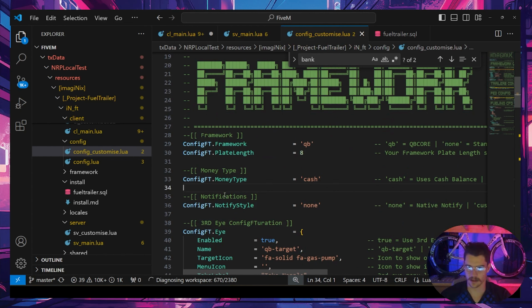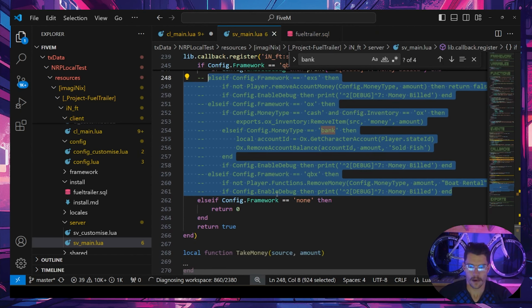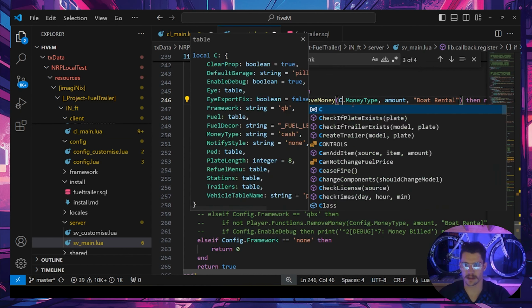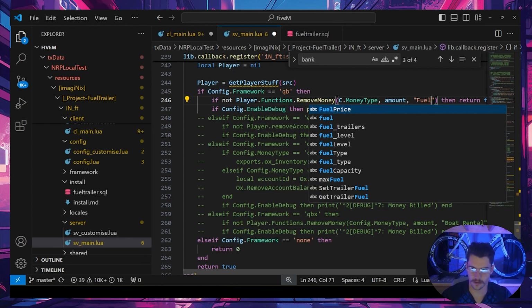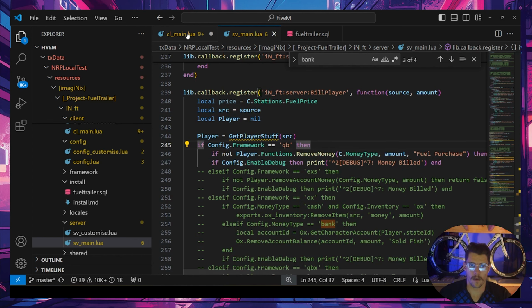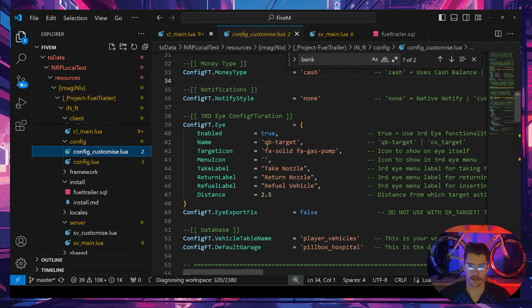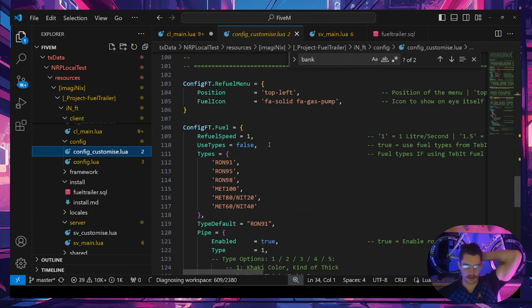Yeah, keep it money type. That's crazy. C dot money type amount, and this would be fuel purchase. You know, I'm gonna overcomplicate this a bit and do this.